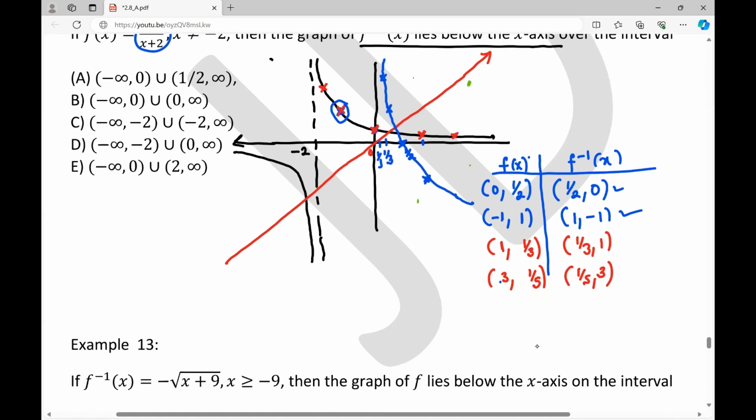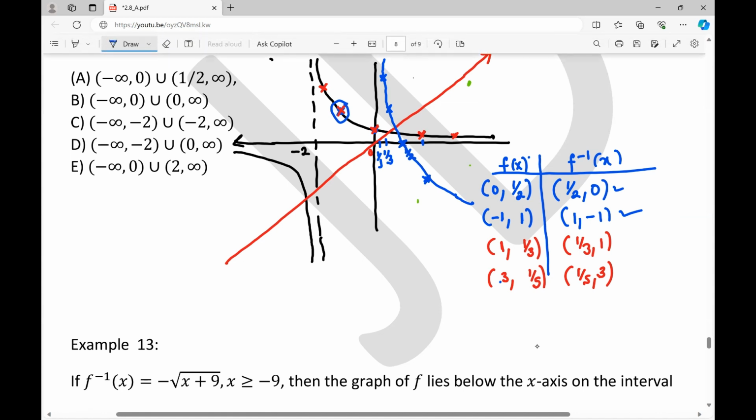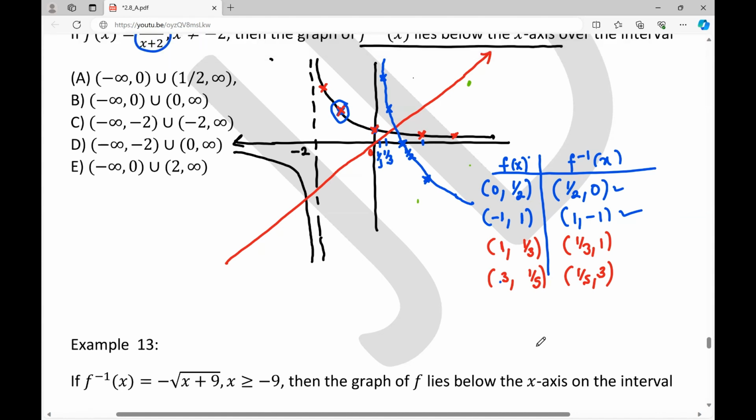And don't forget, look at where it cuts the x-axis. This point is half and 0. This is half and 0, because if you have 0 and half, it becomes half and 0. So this is the point. And also this, you can also reflect this one. If you try to reflect this part across this line, you should have something close to this, something like this. So it means that you can take points and also do it as well. You will see it look something like this.